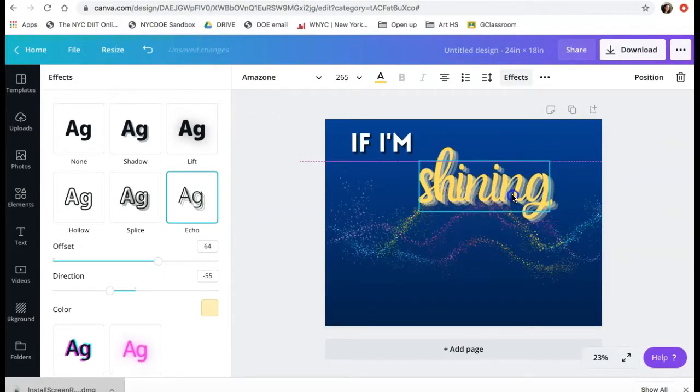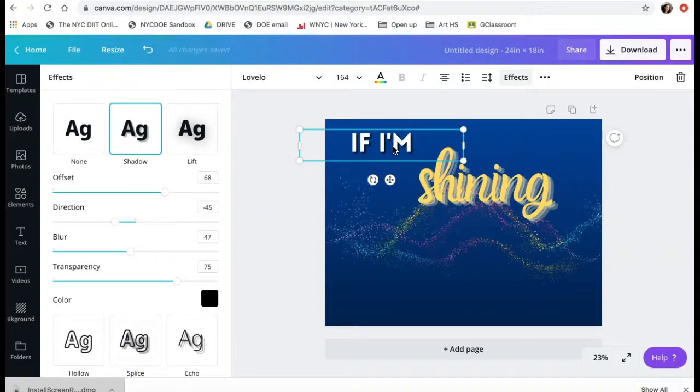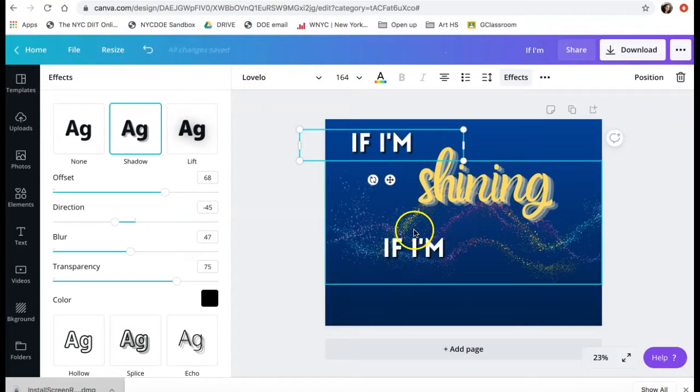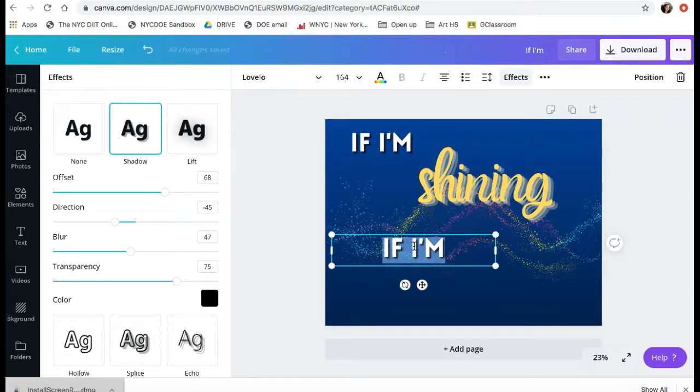And now I want to use this font again for the next part of the quote. So on my keyboard, I'm holding down Command and C, or you can also go up to your toolbar up here and go to Edit, Copy, and then Command and V to paste. You might have done that in other programs. You don't have to do that if you can't figure it out or your keyboard doesn't work that way. You can go back to text and find this font again, just a shortcut.